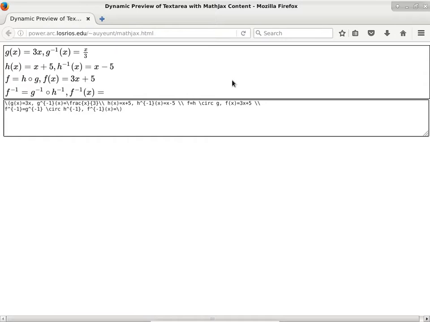In this case, we are applying h inverse first. So that means we are doing the subtract by 5 first. So we are subtracting 5 from x. And then what do we do? Divide the whole thing by 3. One way to do this is to put a fraction here.